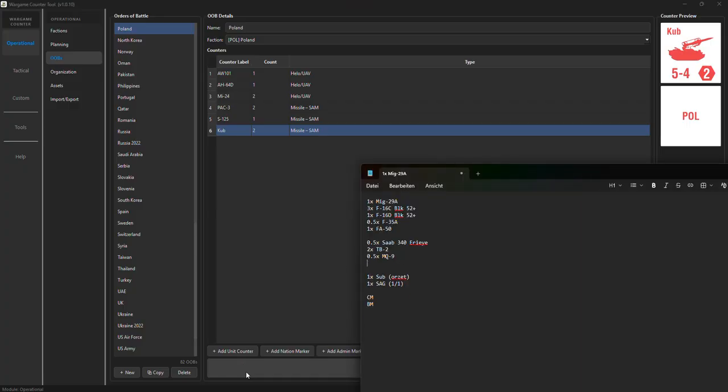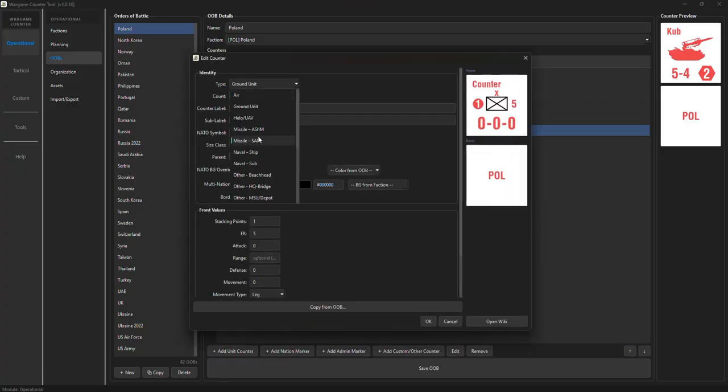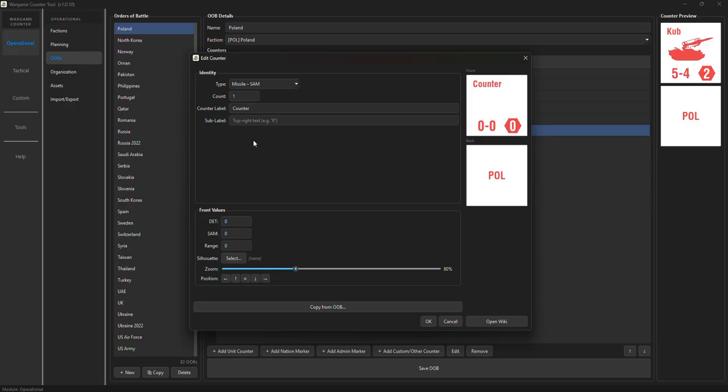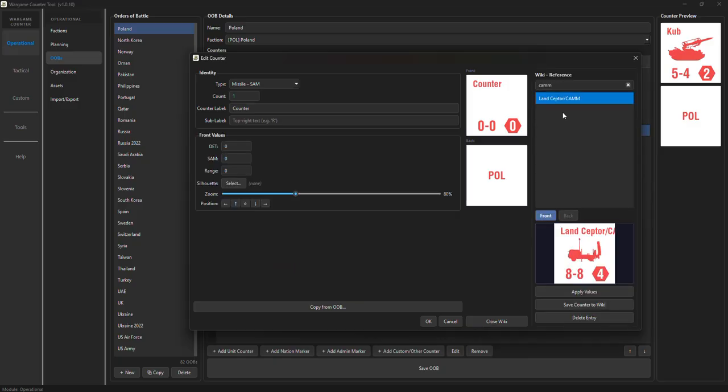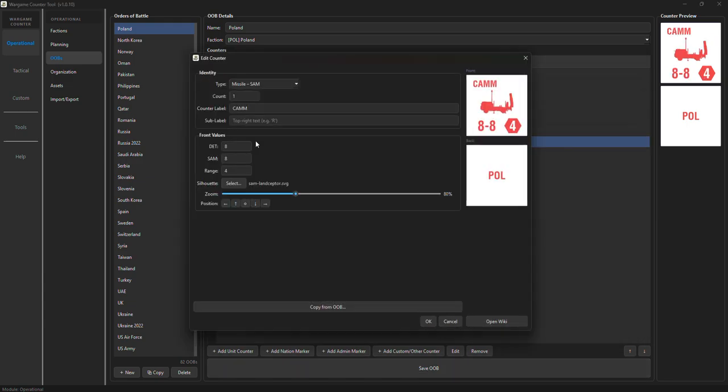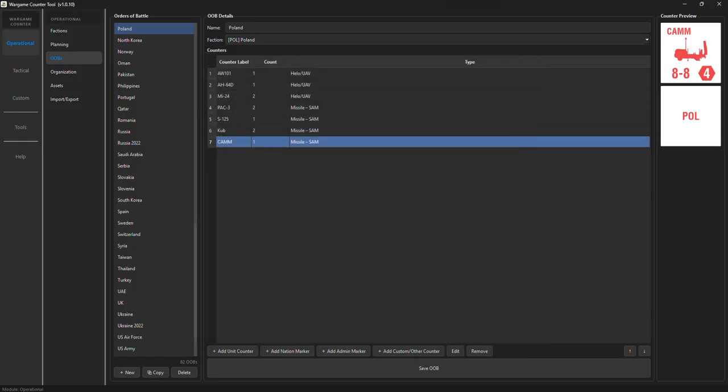And for the last one, we repeat the process. We add a new counter, select the missile SAM preset, open the wiki, type in what we're searching for. Now we just have to correct our name, and we're done. Oh, we want one of them, so it's fine.